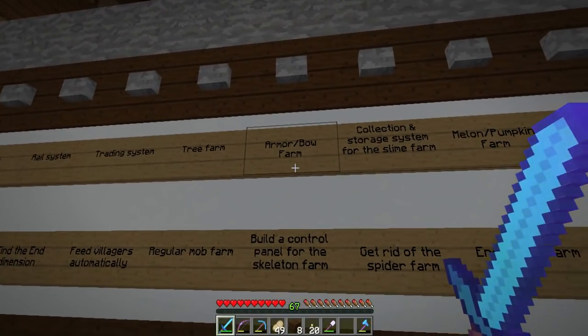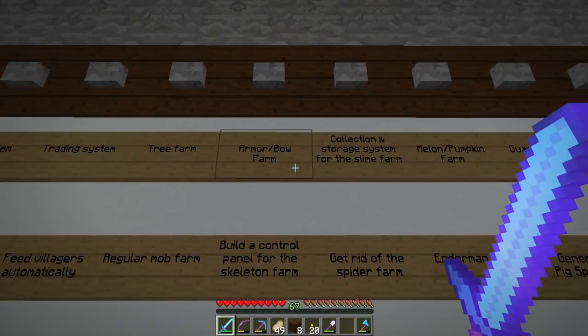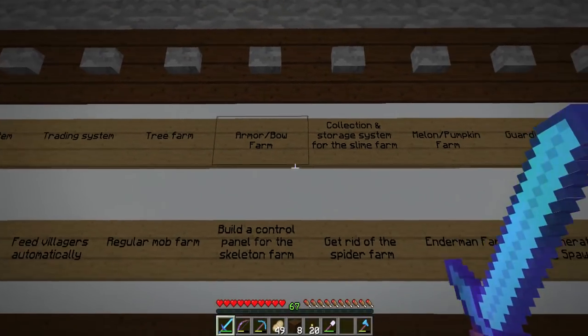Okay, so I want to have a control panel there that lets me decide whether I want to farm the bones and arrows totally automatically, or if I want the option to farm armors and bows as well. Let's see about that. I still need to show you guys the last additions to that place.